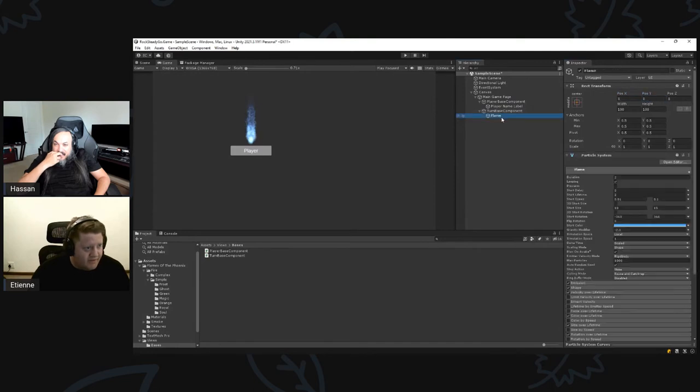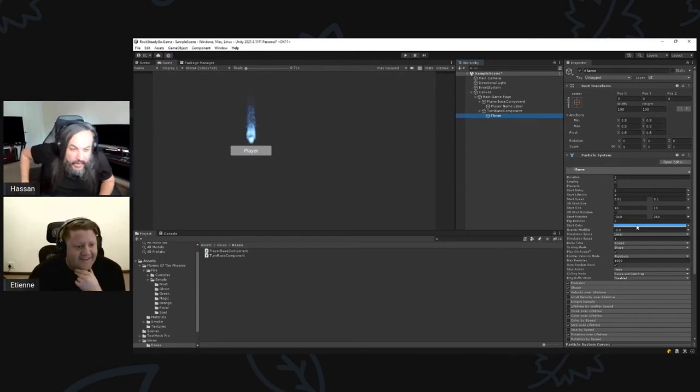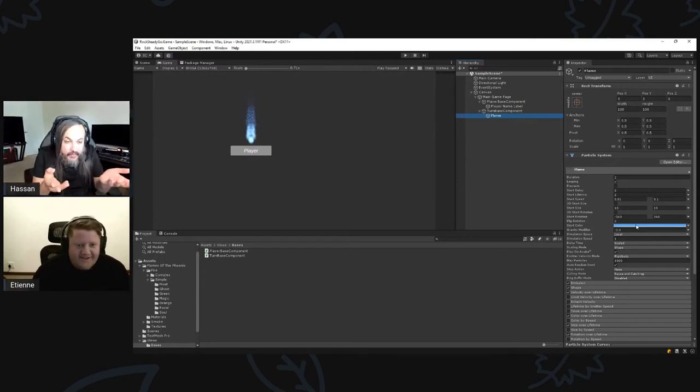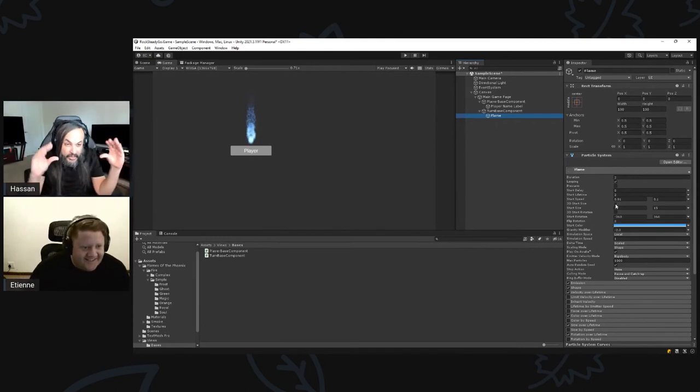Am I going to make it a bit fatter? You want it to be the width of this thing, but not as high. Exactly, so it's almost like a triangle. It should look like the fire in an oven, just covering the whole surface from the top. So a little wider, but a lot shorter. Yeah, let's do that.